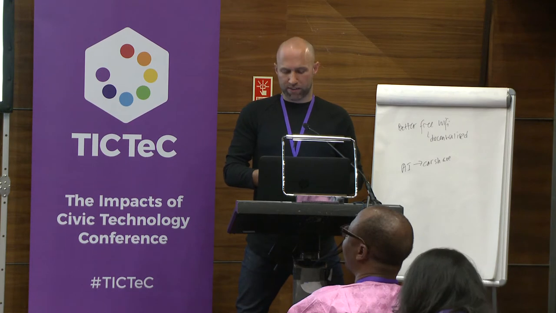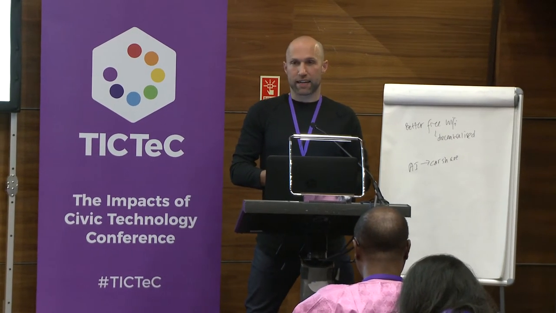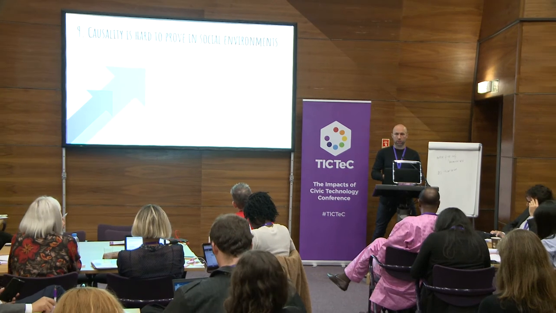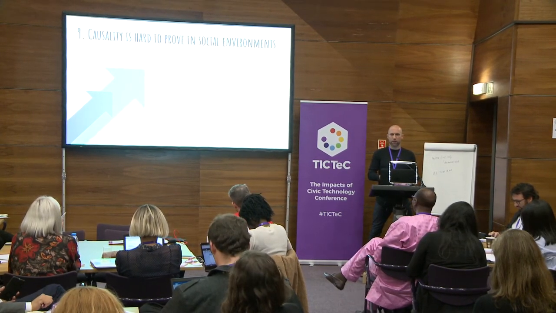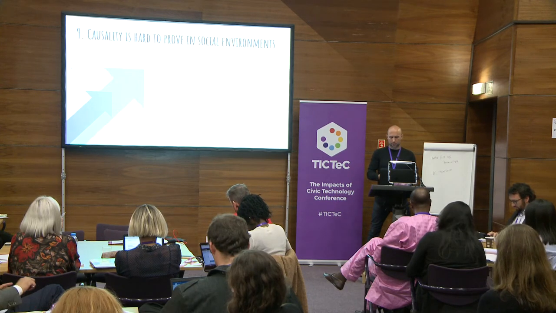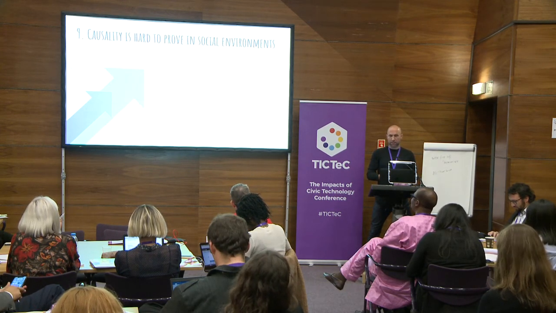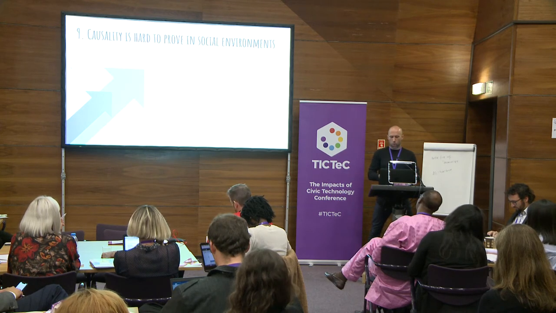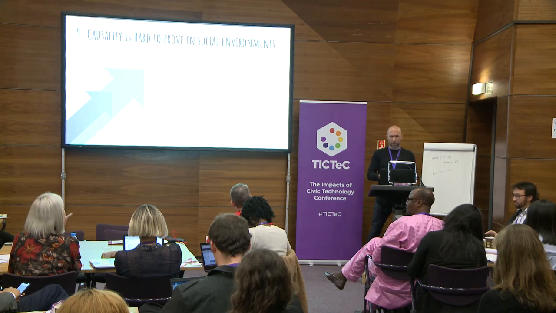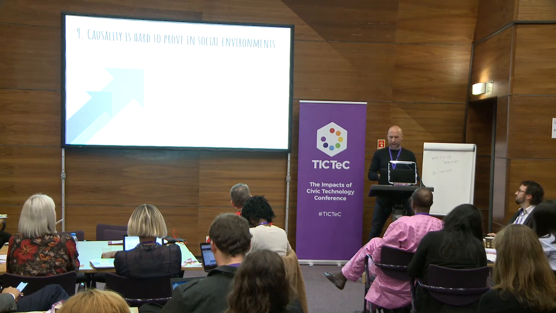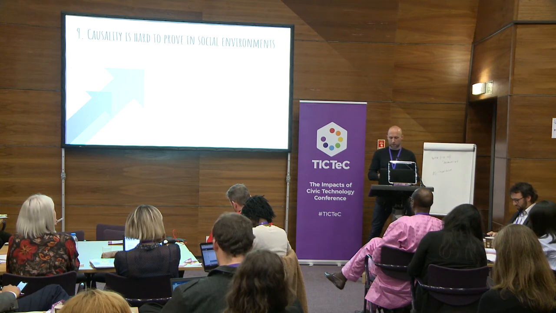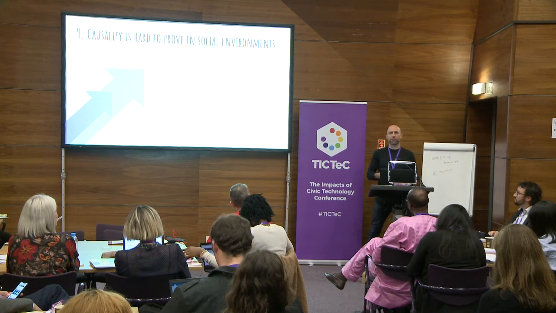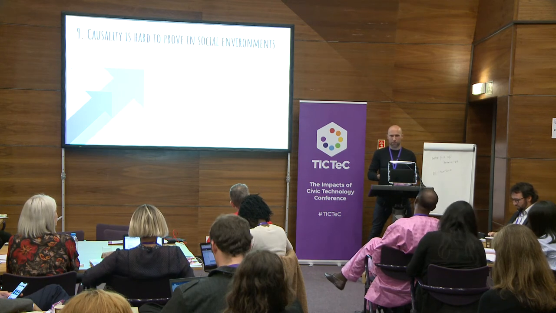Number nine: causality is really hard to prove in societal context. There are cases where we'll never be able to know the true impact. The Sunlight Foundation, which received millions in funding, identified that the U.S. federal government's own expenditure tracking was off by $1.3 trillion. Some argue that discovery led directly to the passage of the Data Act, which standardized government spending reporting in the U.S., and that alone will prevent untold amounts of fraud. There are many counterfactuals and hypotheticals we'll never be able to put a number to, even though there's clearly value there.